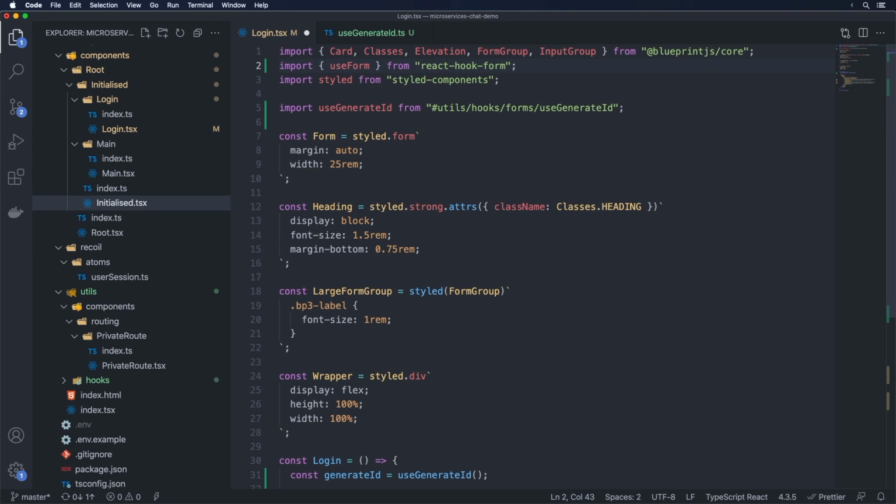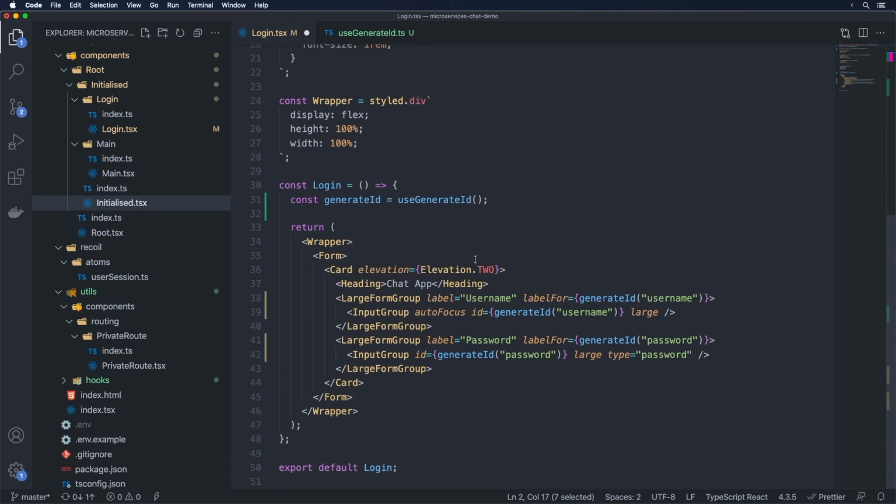With React Hook Form, its API has kind of changed a little bit over the past few iterations and major versions. So if you are watching this in the future and the syntax is slightly different, forgive me, but I'm using major version 7. So if you want to install that, that's your choice, or you can somehow figure out how to use the latest version, whatever that might be.